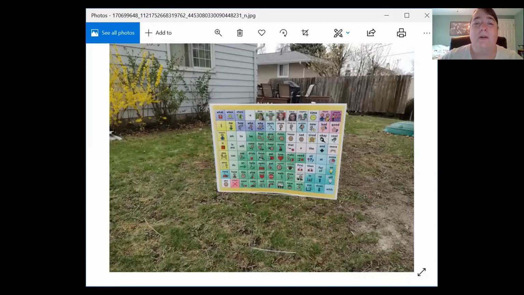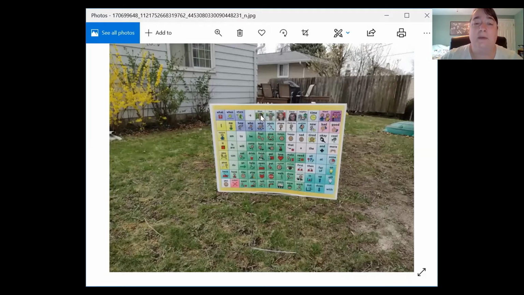I'd like to give a brief tutorial on how to go about making your coreboard yard sign. Now, here's a picture of ours. Basically, I have taken an image of the Saltillo core board that is based on the WordPower 60 Basic, but it has 96 locations. And this is the one without categories.